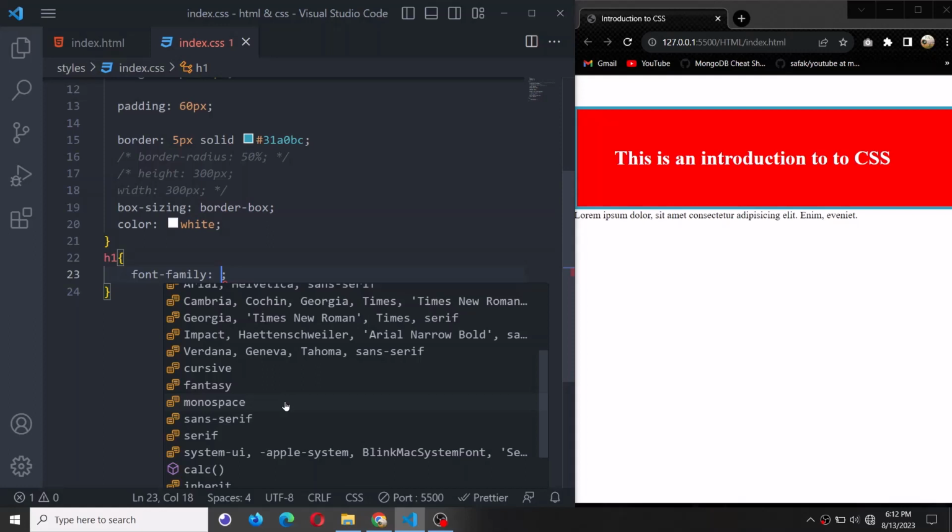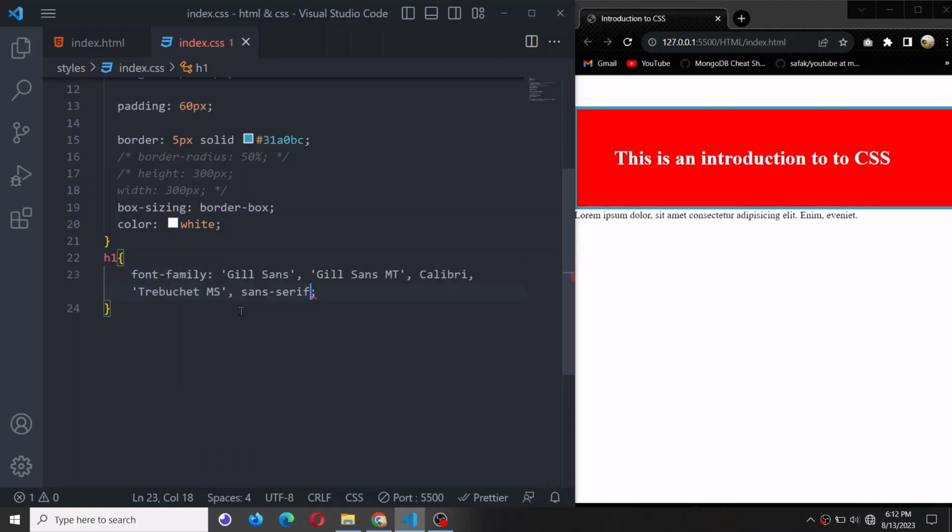You see how it appears. Let's also try monospace and look at how it appears. So there are so many options available to you. Let's try this one, and let me also try Gill Sans like this, and you see that the font family is different. So that is it.